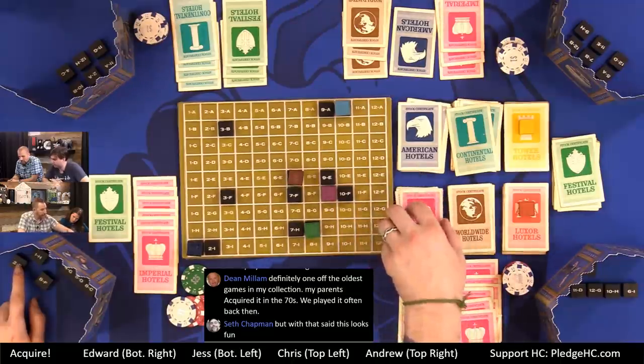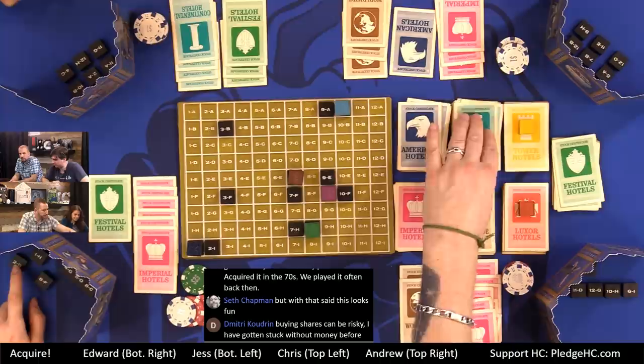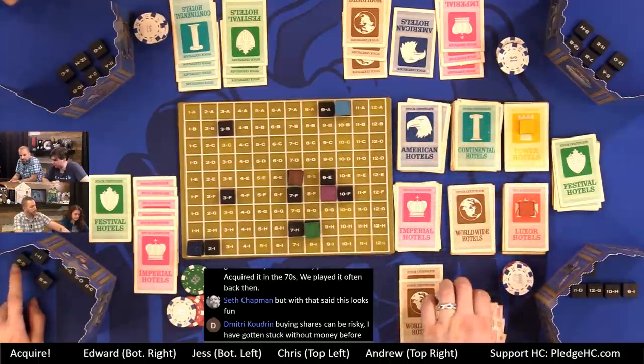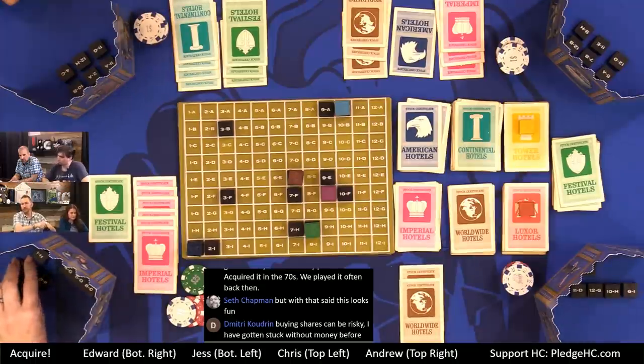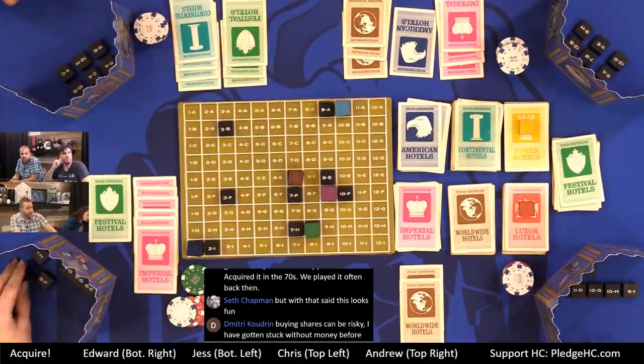And again, each company has 25 shares apiece, okay? As a reminder. And yes, Dimitri is right. You can get stuck without money, which sucks. So be careful.